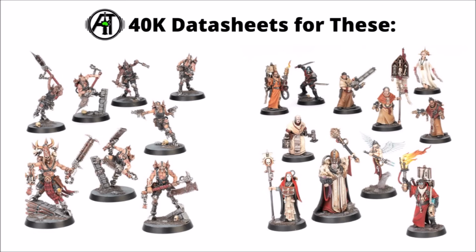Alongside the miniature releases of these, I'd expect 40k datasheets to come as digital downloads, probably within the next week or so for these. Will be interesting to see exactly how they fit into Warhammer 40k armies. I guess fast-moving jackals that are perhaps a little bit more elite for the World Eaters, and then for the Sisters, the Sanctifiers will be a close-range unit with a bunch of flame weapons, maybe not differentiated massively from the Sisters in terms of unit roles. Hopefully they might get some fun special rules though.